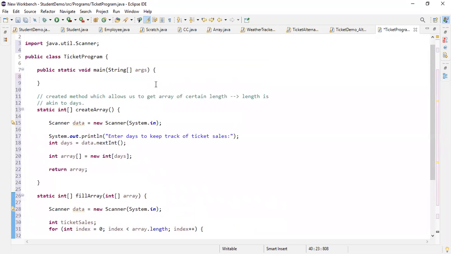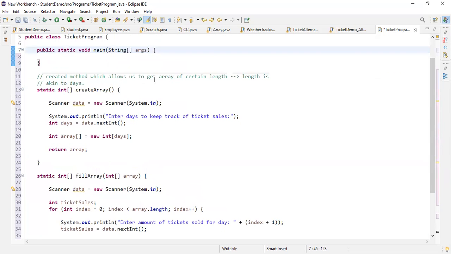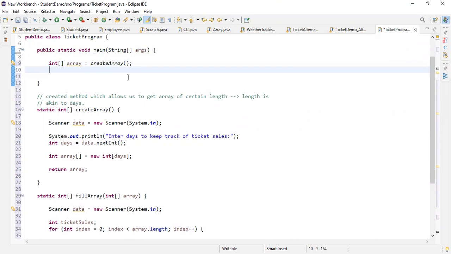So let's see what this does here. So I've created an array, right? And I'm going to call this array equals, so I'm going to create an array and I'm going to store that array inside here. Create array, and then I'm going to invoke the fill array method.